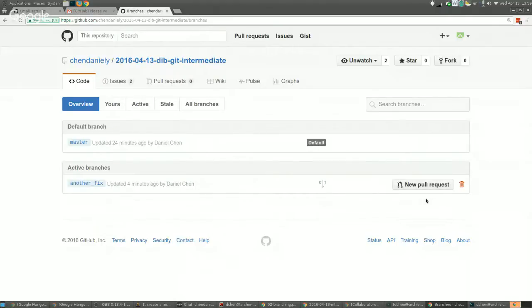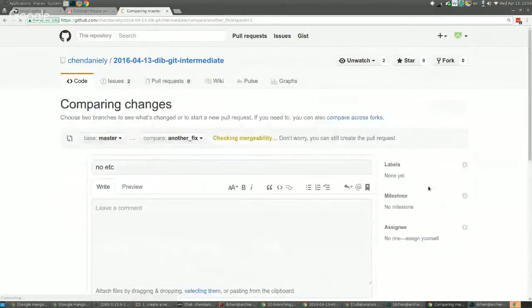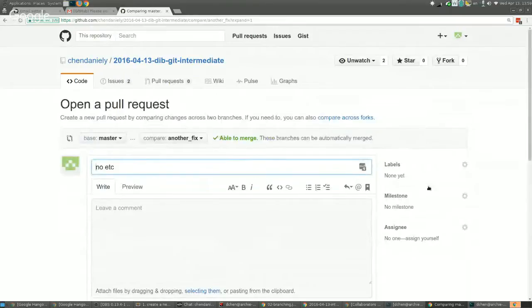So remember, pulling is taking something and bringing it to you, just like how we said git pull origin master. We're taking the code from GitHub and bringing it to our local computer. So you're essentially saying, hey, I'm going to ask the master branch to pull in this code. And so that's what new pull request does. So we're going to click this, and it's going to say, do a pull request. In this case, it's essentially saying we're performing a merge.